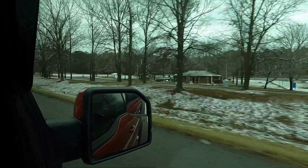I'm with Chris and we are in his truck. Why? Well, one, as you can see, there's snow on the ground, and I drive my car all over in the snow. No sense in that. But anyway, guys, we are headed to a customer's shop.